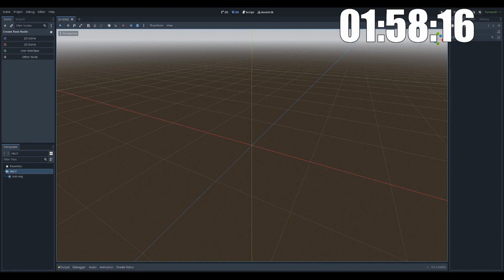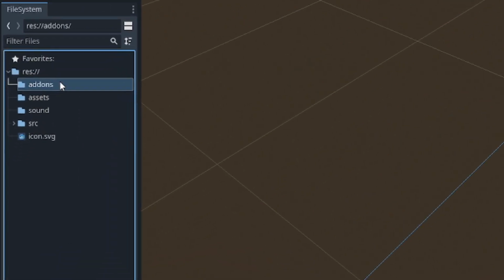Alright, next up, I'm gonna go ahead and drag over sort of like startup structure for my games, because I like keeping it so that I know what the structure of my project normally looks like. So I'm just gonna drag these over. So I pretty much always have an add-ons folder when I want to add in plugins. I like to have an assets folder that is like for image project files. So a lot of times this is like for Sprite files, and then I like to have my sound folder that normally just has my sound effects and music.